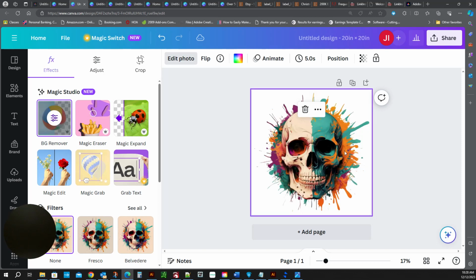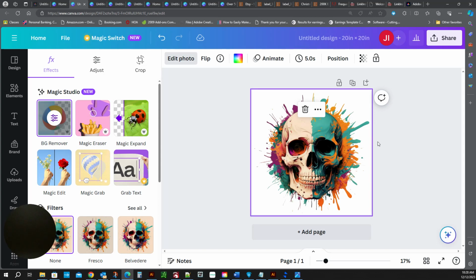And mine is very fast because I've already done this photo, but usually it has a little circle and it has to think about it because this is kind of like an AI. It goes and looks at this photo and actually tries to figure out where the background is.